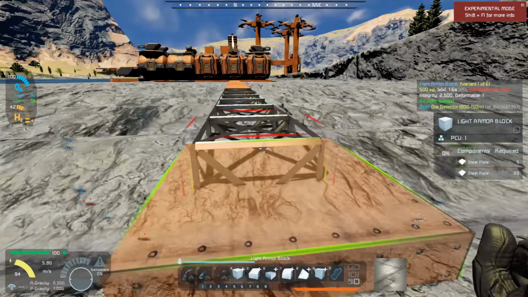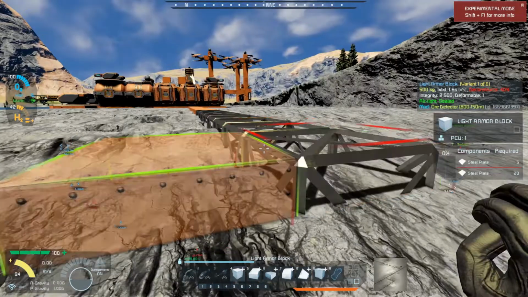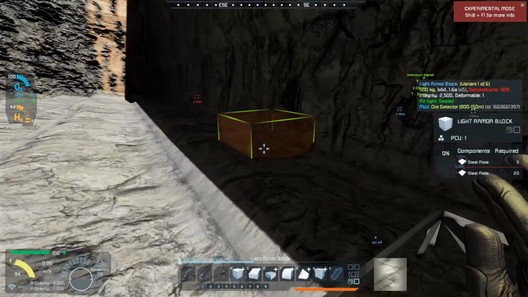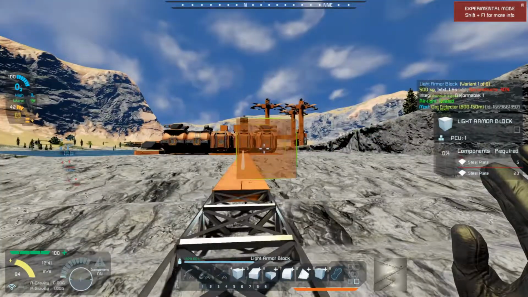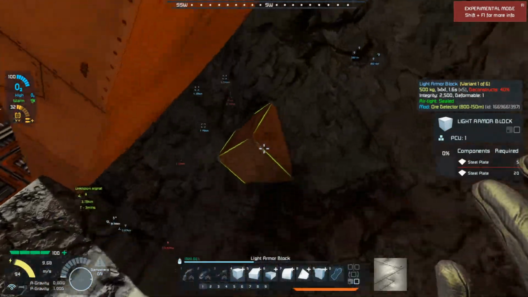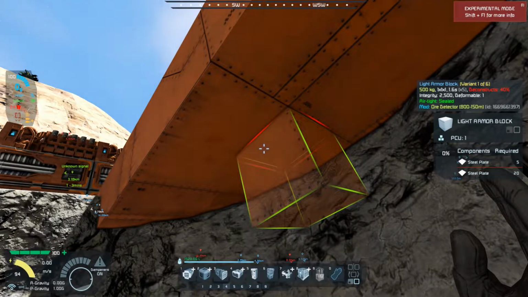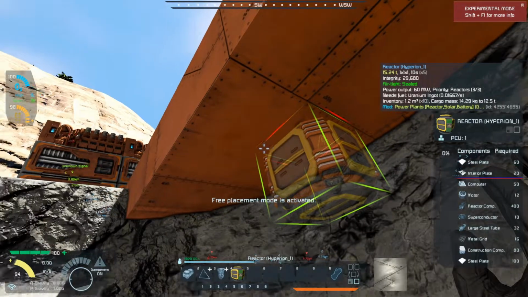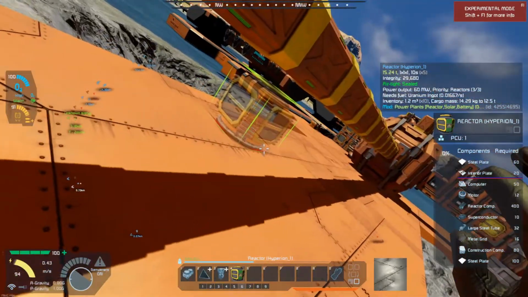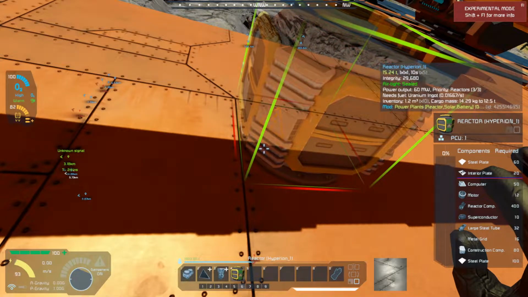Okay, we're getting closer to actually carving out this mountain so I can start building a base in there. Now I need some place to put a reactor. This is a good enough place, I think, maybe. Reactor, reactor, reactor, reactor, where are you? There you are. Oh, except you have no connection point. Actually, that's the least of my worries.